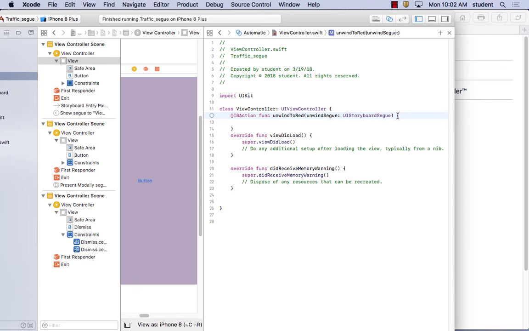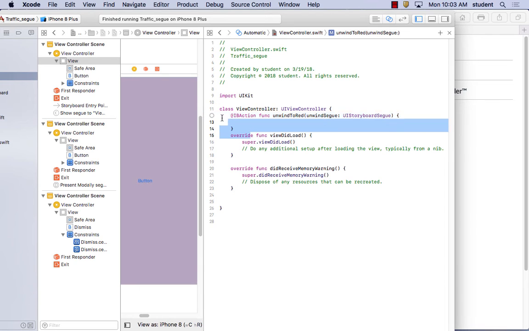I think the reason, if you try to put it down here and it gives you an error message, is because it's not connected to anything. So it's saying, I don't know what I'm doing, I'm not connected to anything. So I think it does work after the viewDidLoad if you connect it to something. But I didn't get it to work unless I put it up there. I'm just going off of what I got to work. It worked there. I know what the book says, but I couldn't get it to work down there.